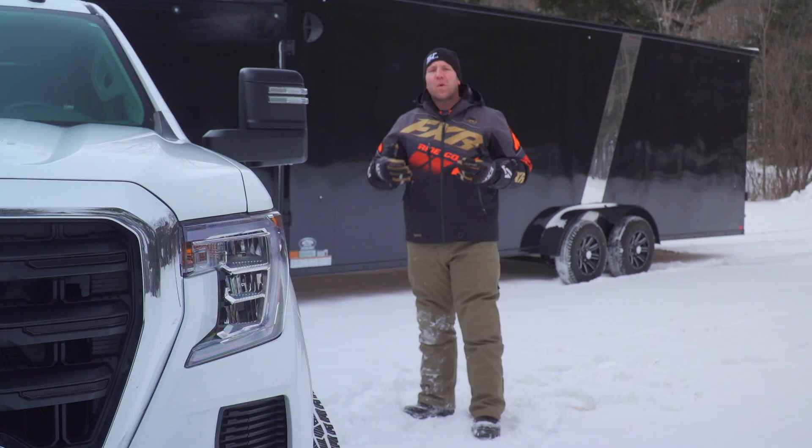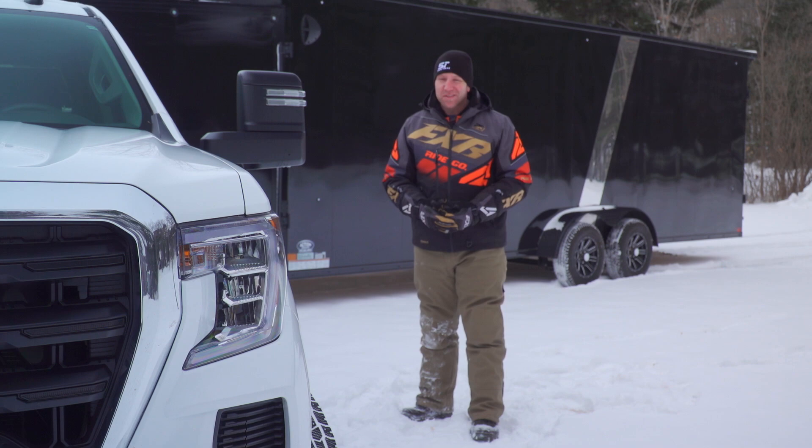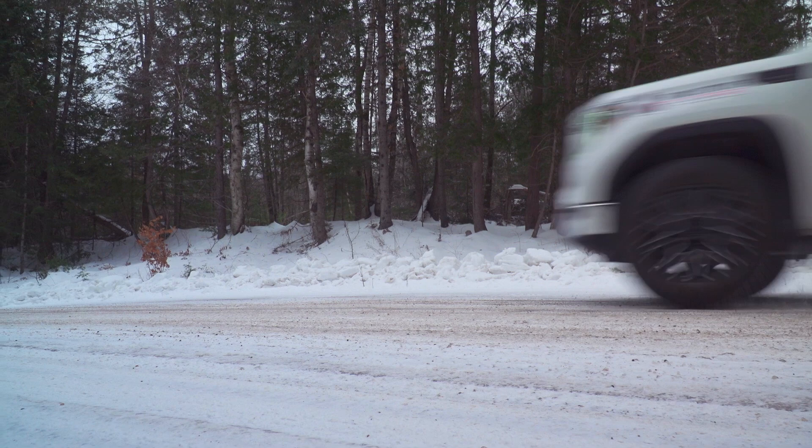When towing a fully loaded trailer with a truck full of riders and all of our gear, it's important that I have the best traction possible, especially when driving way up north where, if we're being honest, the roads are sometimes less frequently maintained. Feeling confident that even on a steep grade I'll be able to take off from a stoplight, or not go into a slide making a slow-speed corner on icy conditions after a stop sign, keeps me feeling confident and my drive less stressful.